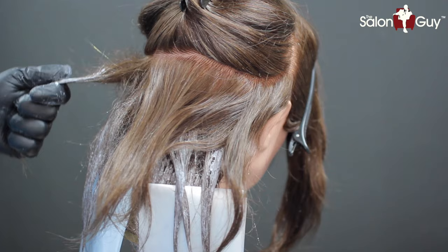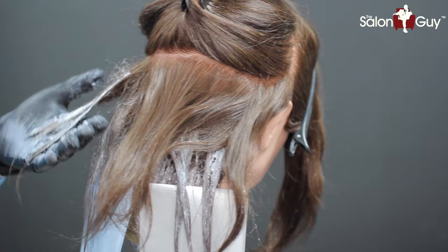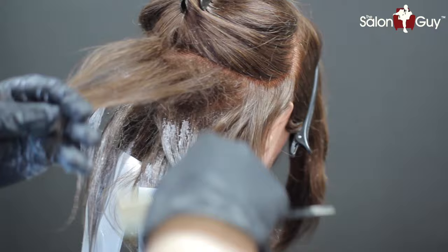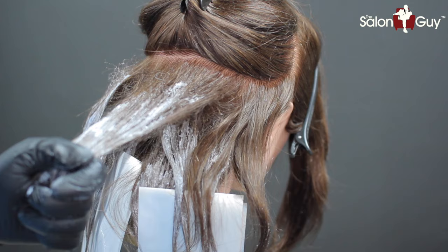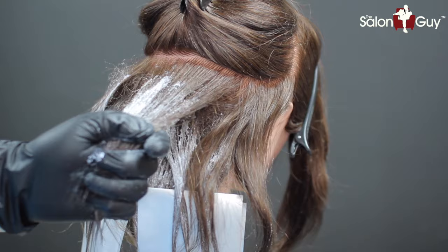I'm going to continue to do this throughout the entire head in this fashion. Another thing you can do while you're working is just paint on freehand, which is another really cool technique. Start throughout the mid shaft and saturate the ends, because this is really where you want the color to live — throughout the ends. You can go in and use pointing this way to work the color in throughout the top just to blend it in. This is a really good way to work it in for a more natural look. Tease it one, two, three, maybe four times — come in with the brush, mid shaft, and work it through the ends. Once the product is really saturated throughout the ends, come in again and paint it throughout the top just to work in the color. Make sure it's more saturated towards the ends than anything else.